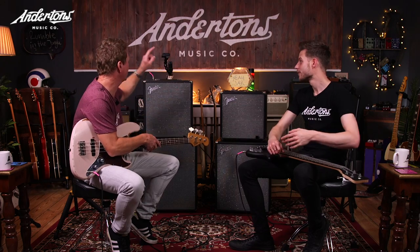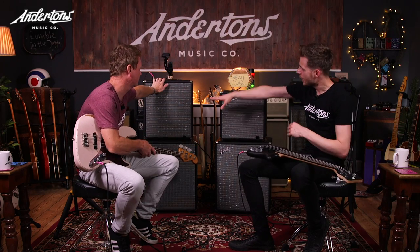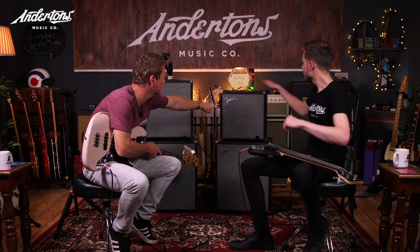Okay, so what is in the range then? We've got a few here. Obviously, it starts off with little practice amps. From about 15 watts, for about £84 currently. Then it goes up to 25 watts, then 40 watts, then 100, and this is the 100. This one is the 25, I believe.